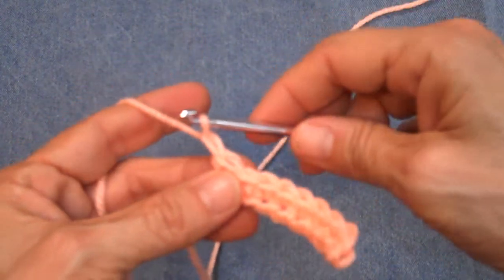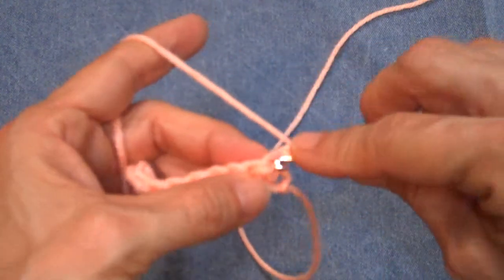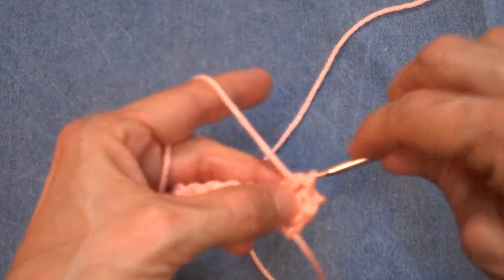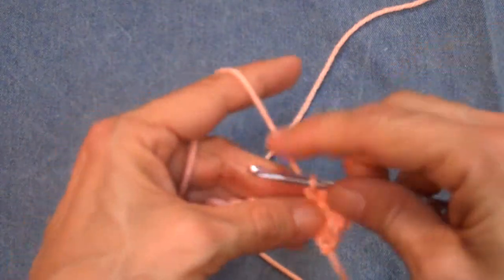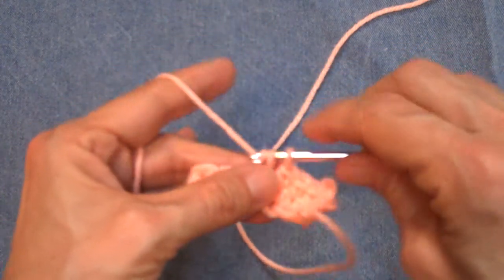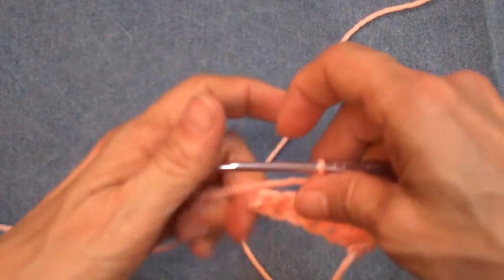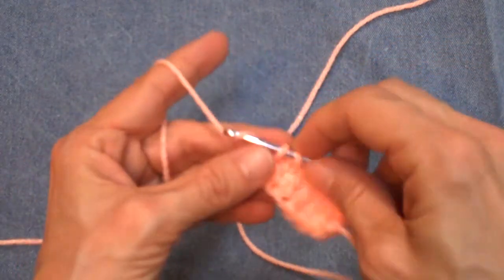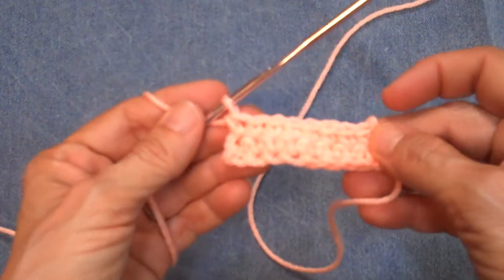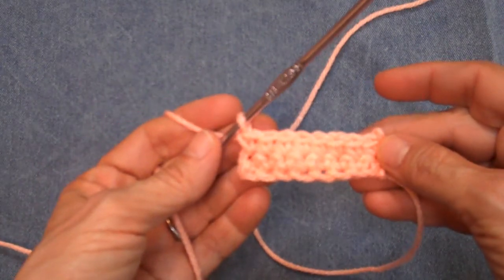Then you chain 1, and you turn your piece just as if you were turning the page of a book. And you're going to work your first stitch, your second, third, fourth, fifth, sixth, seventh, and then your 8th. If you're new to crochet, you're going to want to watch your ends, because this is where you're most likely to make an error in placing your stitch.